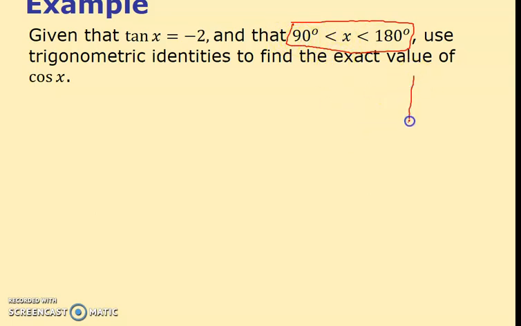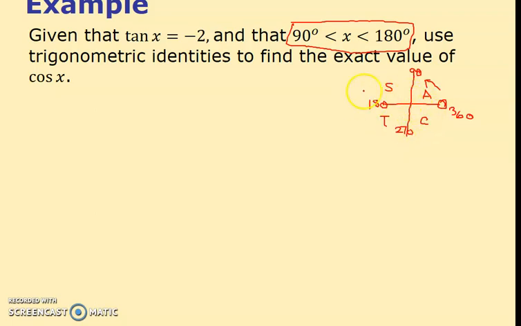Now, if I just remind you of the CAST diagram, you remember this is 90 degrees. Sorry, that's not 0 degrees: 0, 90, 180 and 270, and I think I remember saying to you, go anti-clockwise from this starting point, and eventually you get around to 360 again. And therefore ours are between 90 and 180, so our values are going to be in this quadrant. You remember I called it CAST.